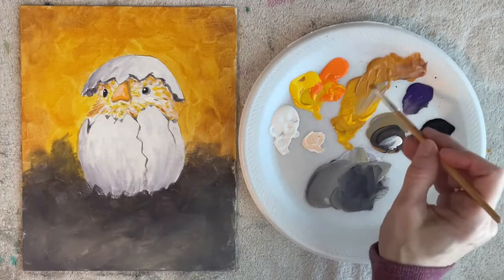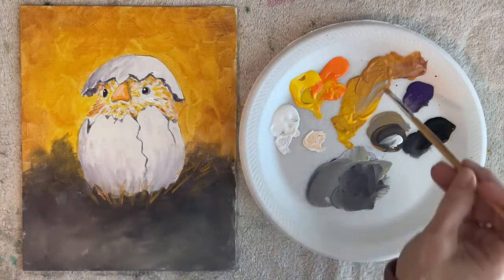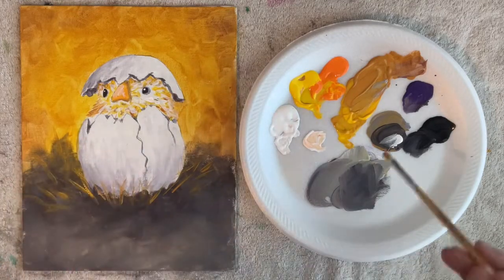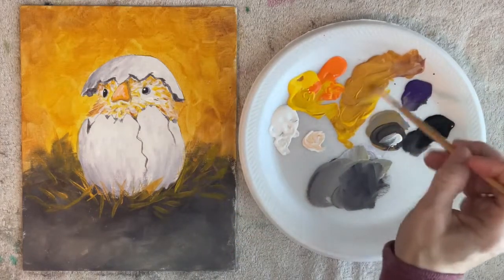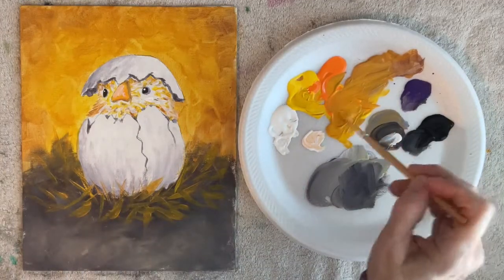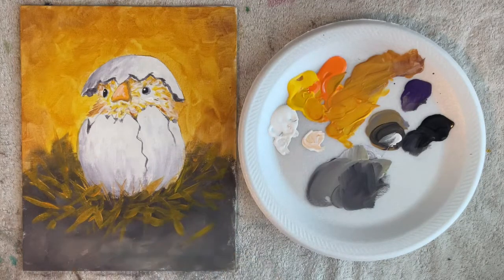All right, now I'm using a small flat brush to put in my straw, and I'm using the edge of it so that I get that sharp line. But I'm just using different shades of yellow. So there's the raw sienna, there's the yellow, there's white mixed with raw sienna, there's white mixed with yellow. So there's different shades that you can do, and you need to switch back and forth on those, so that it looks very dimensional. But just keep using the edge of the brush and put in all different shades. Now I'm brushing some of it down here into the front.